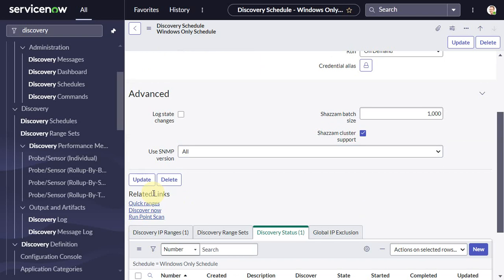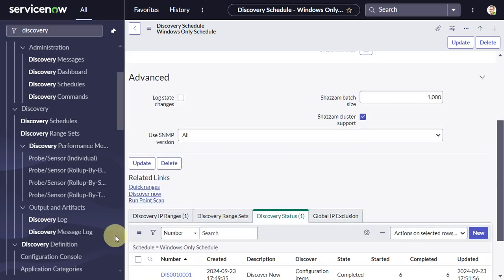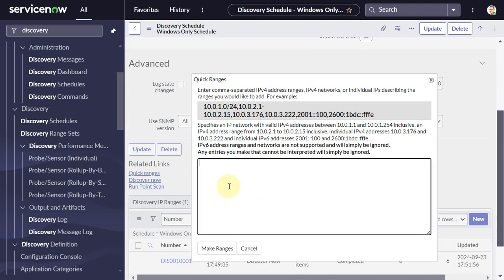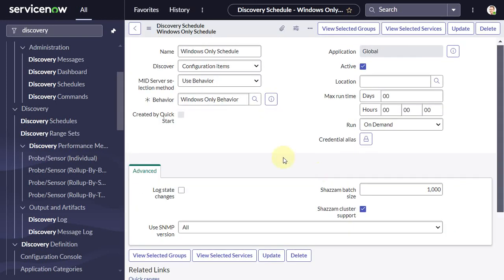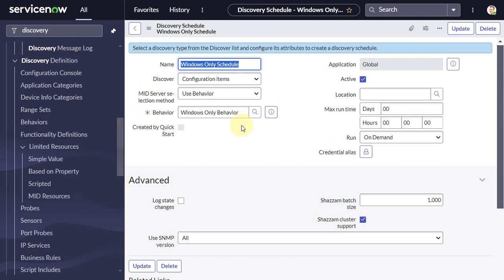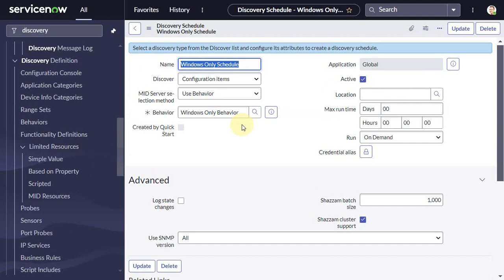So we already have an IP range here. Let's give another IP range and run the discovery.